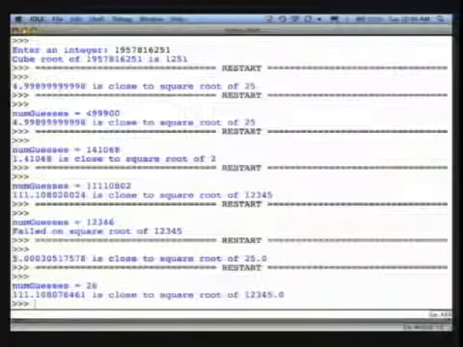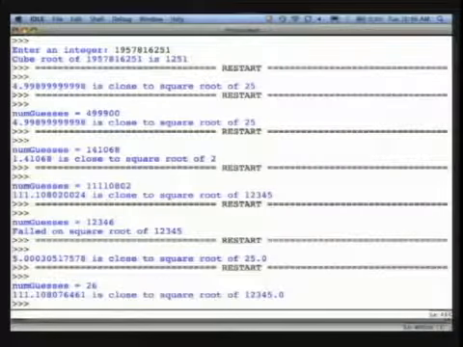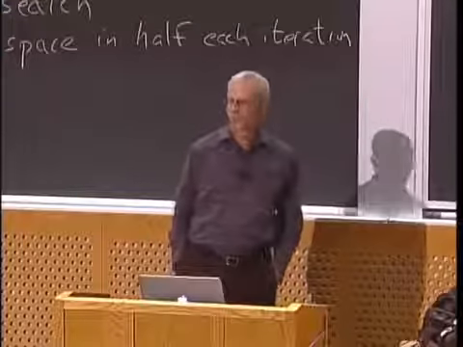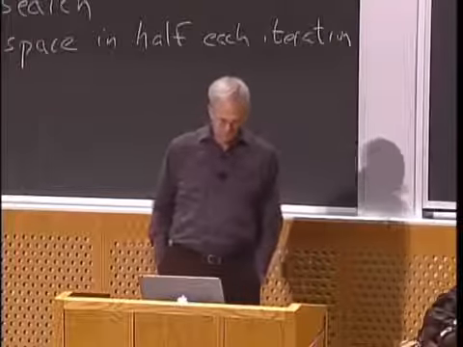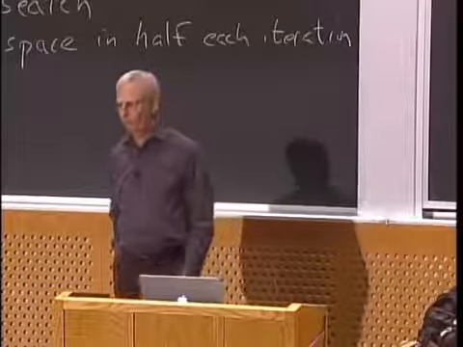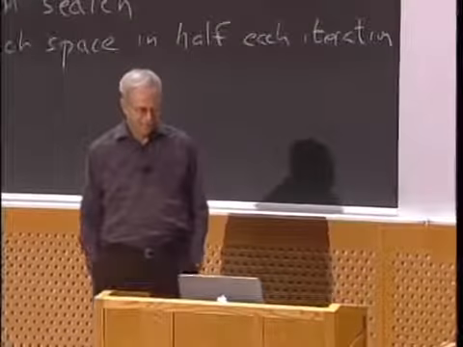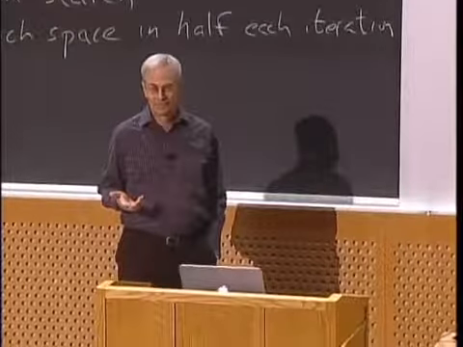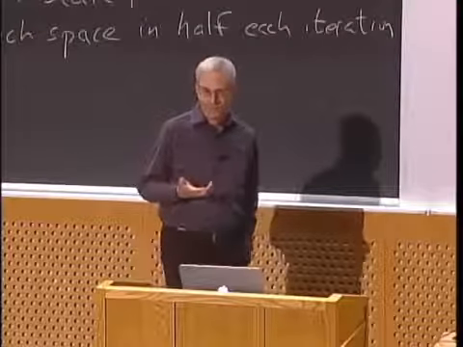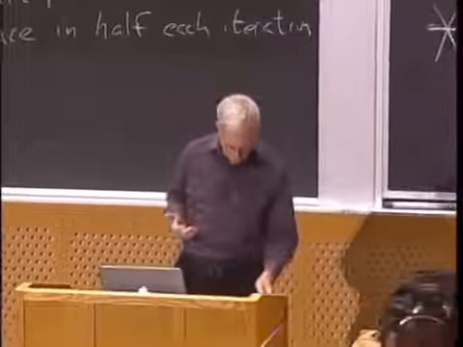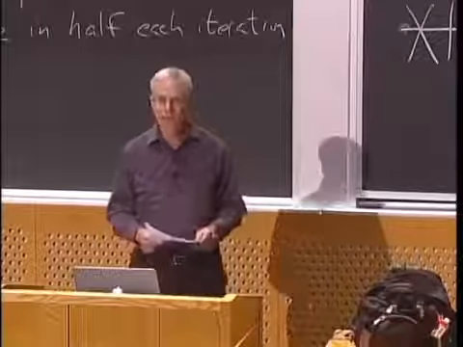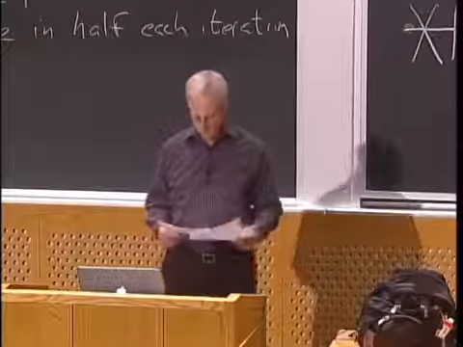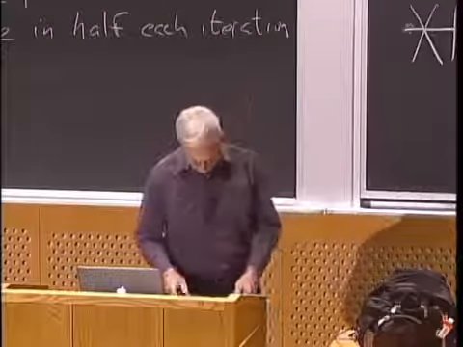Well, that was a lot faster, wasn't it? It got me an answer. Probably not exactly the same answer as before, but pretty close. But it did it in only 26 guesses. Pretty cool. And in fact, we'll see over and over again that bisection search is a really good technique for finding quick answers.